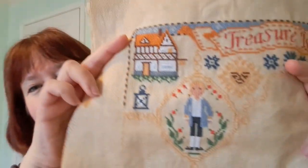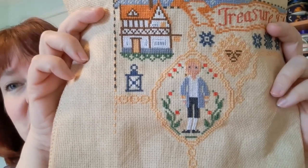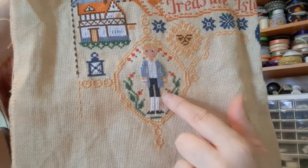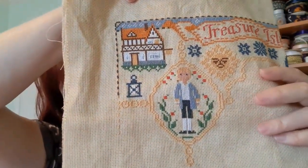But when I stitched this guy, I don't know what I did. I ripped him out 4 times. No, 3 times. I stitched him 4 times and just kept stitching and ripping him out because I just could not get it. Apparently, I can't count. And finally, after the 4th time, you know what? We're just going with he's standing in a wind. Okay, the wind is just blowing his coat. That's what's going on here, because he is cattywampus, but I couldn't get it right.